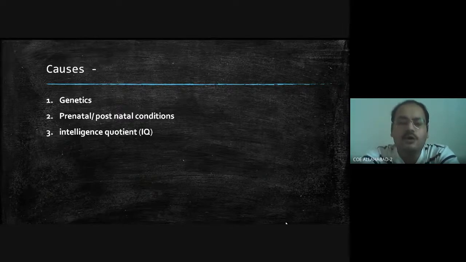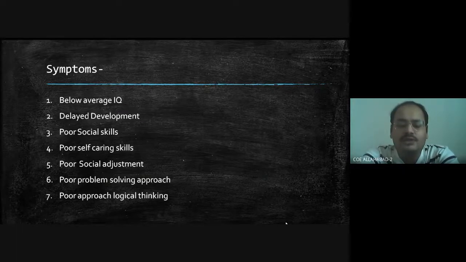After understanding some causes of intellectual disability, let us talk about some symptoms of it. So some symptoms of intellectual disability include below average IQ level. I have explained it in the PDF which you have read before this video: mild, moderate, and severe. So these are the basic three levels of IQ: mild, moderate, and severe. And it can be accompanied by certain motor difficulty.